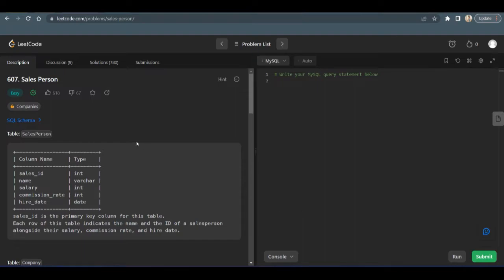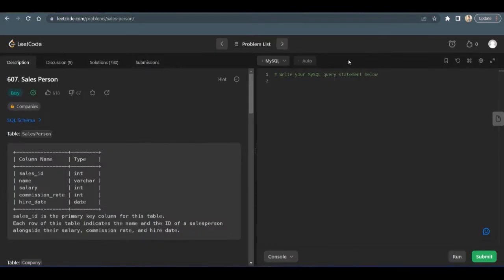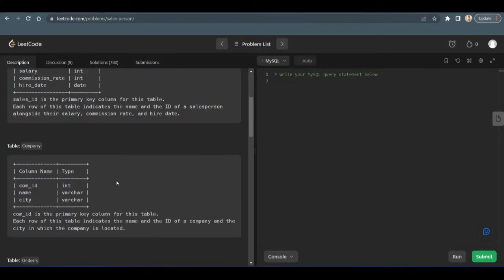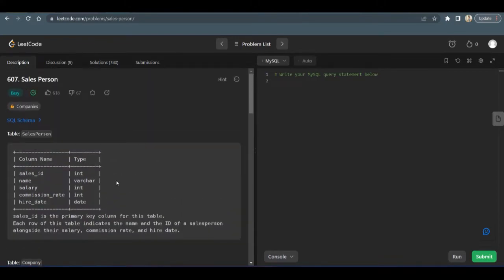And yes, this console is also changed, and you can see the SQL schema. You can copy this schema by this icon and make these tables required for the question in the MySQL or PostgreSQL connectors.